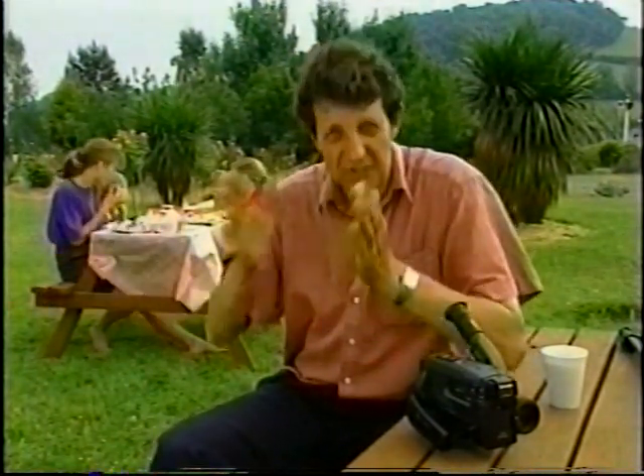A good time to get candid, natural shots of children is when they're concentrating on something else, like food or opening presents or something. If you find they start showing off to the camera, just pretend to record it all and they'll soon get tired of it. On the other hand, if they do become very self-conscious, another trick is to try filming from a little distance away using the zoom lens. You can even shoot from the hip, literally holding the camera by your side and pretending it isn't on.